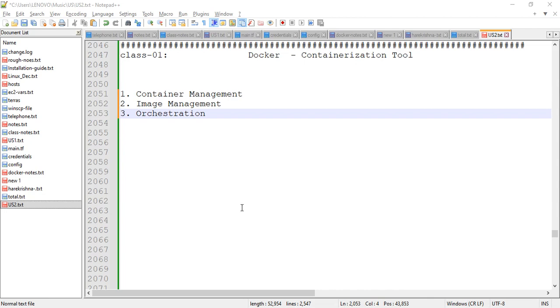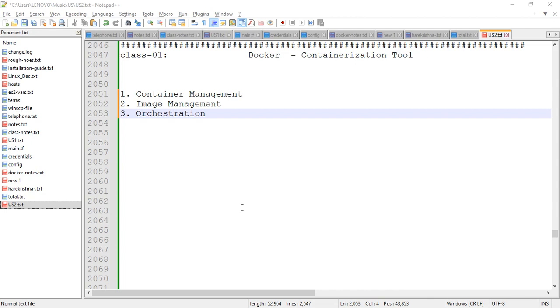In the same way, how to write the Docker file. There are certain Docker file instructions; we will see all those. Then we will create our custom application Docker file, then the custom image, and with the help of that image we will create the container. All these things we will discuss in image management.